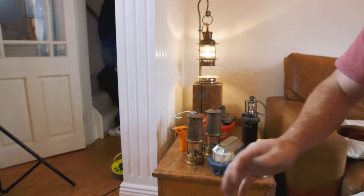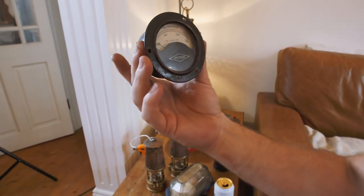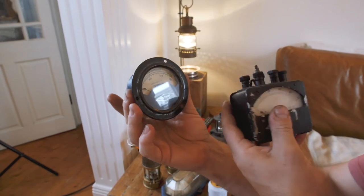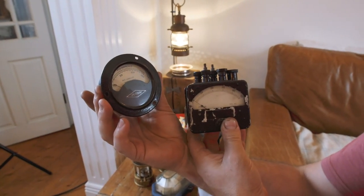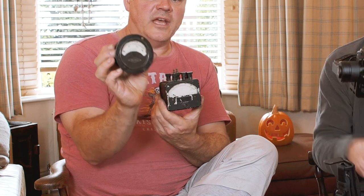Something that I've realised is we've got these beautiful dials that I picked up, two of these. One of these is an automotive amp meter from probably, again, the 1930s. That's got a painted dial, this one. There you go, so that's beautiful. It would be nice to incorporate that into a lamp and actually have it functioning, so that when you turned it on it sat there reading the milliamps. So I think we can actually do that.